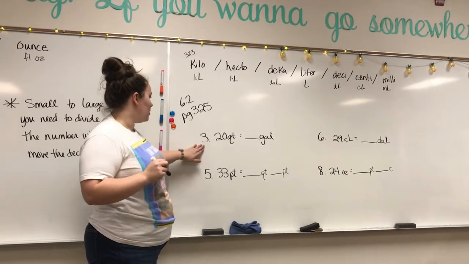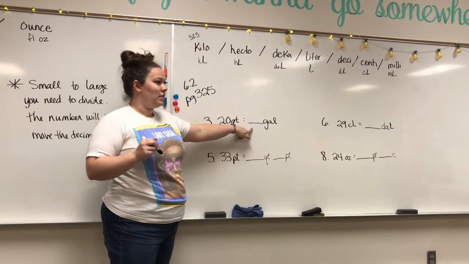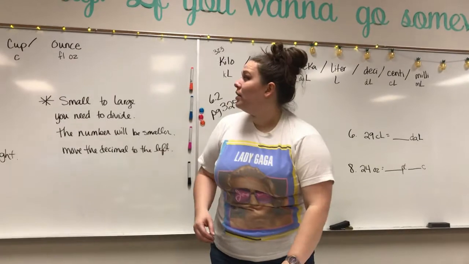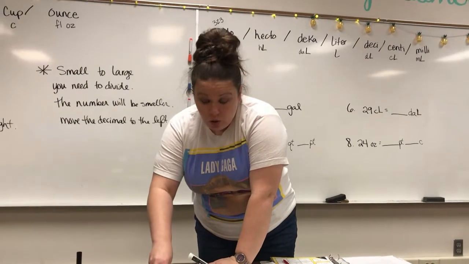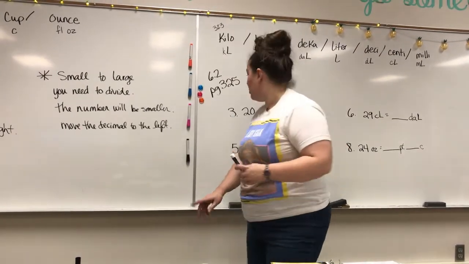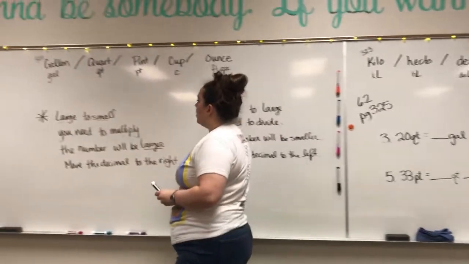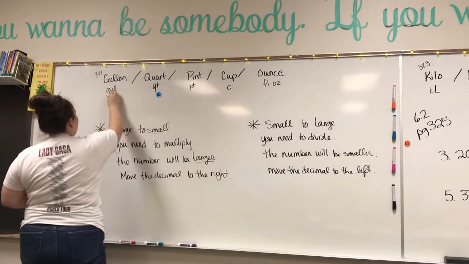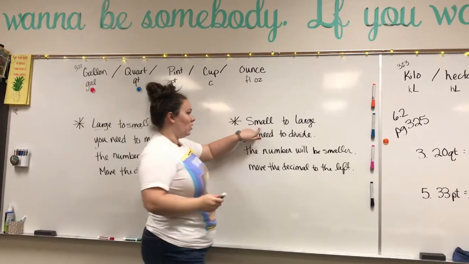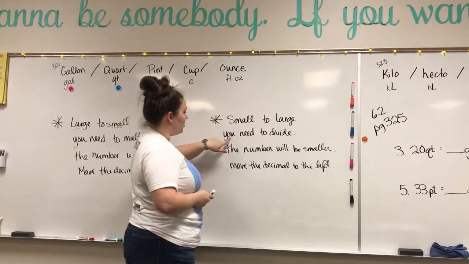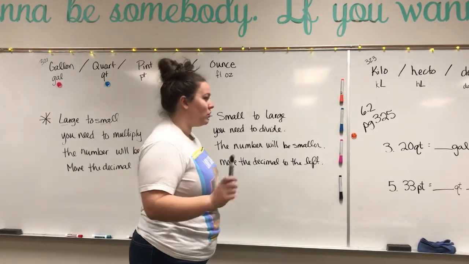So, let's just start on problem number 3. There are 20 quarts, and we want to know how many gallons that is. If you look on page 321, it says that 4 quarts equal a gallon. Quarts and gallons. Let's use our markers again. Here's a quart, and we're moving to gallon. We went from small to big, small to large. And what do I have to do during that? You need to divide, okay? And the number that they gave us was 4.